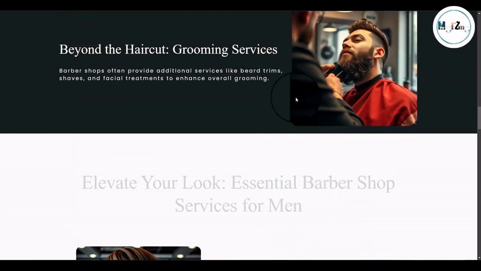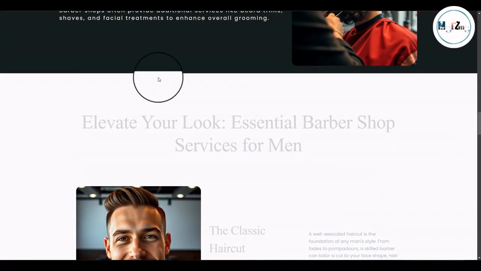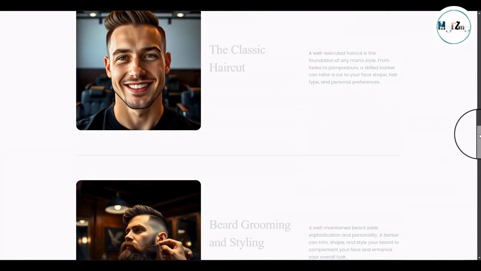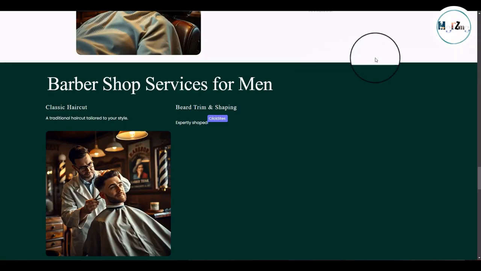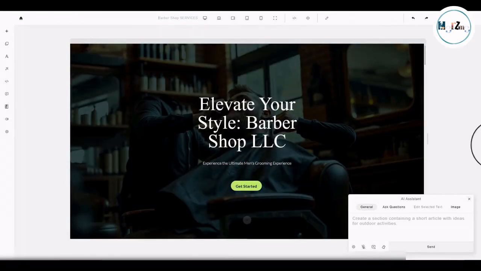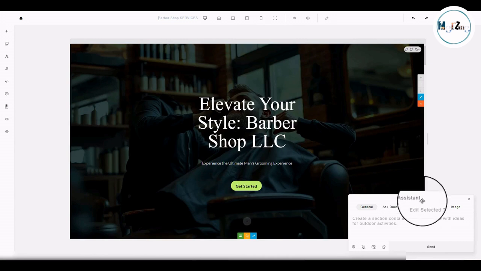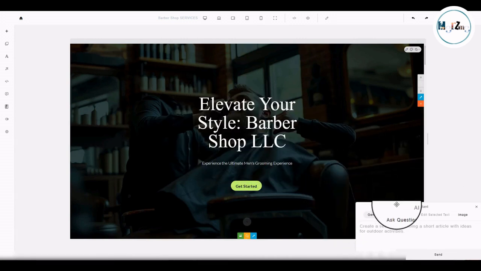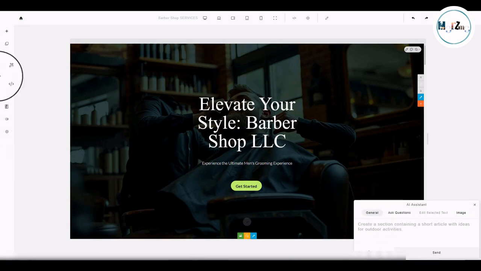Once you select your template, the website is now getting built out. What happens if you want to edit your site? All you simply do is select edit here, top right. Once you select edit, it'll open up the editing pane. Immediately, you will see the AI assistant has been opened, which can help you streamline a lot of processes when it comes to building your site. But we'll come back to that later on. Let's close that for the time being.